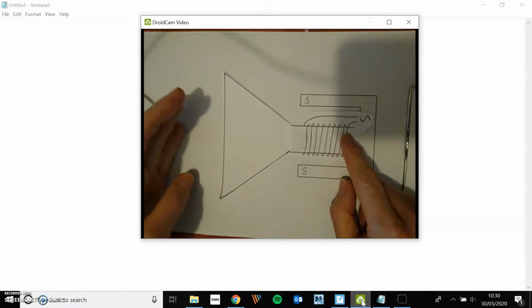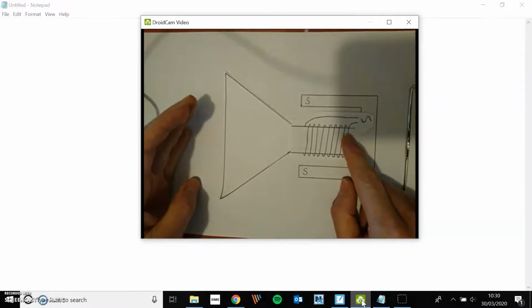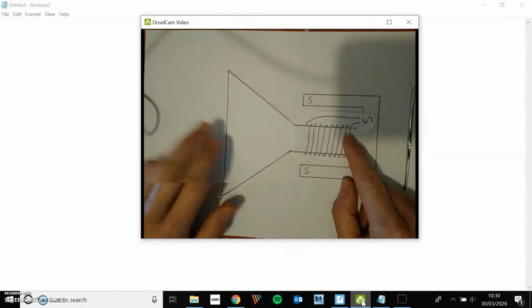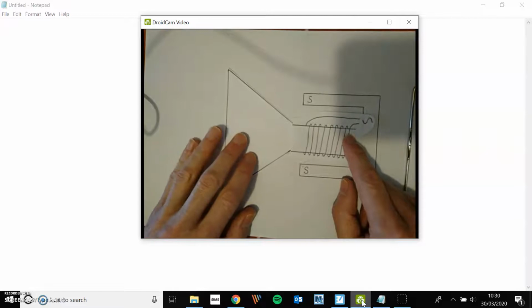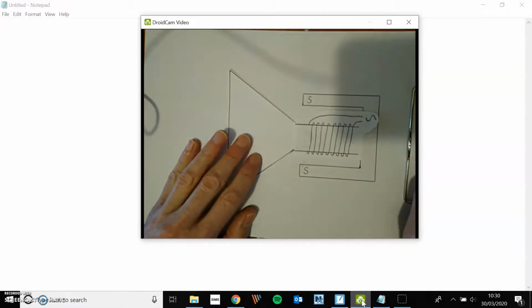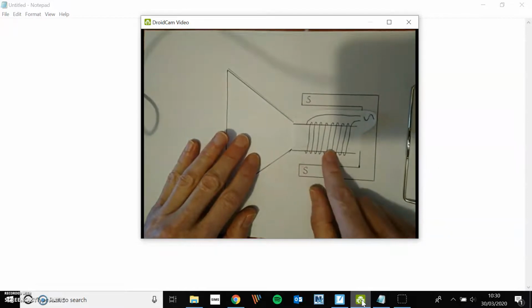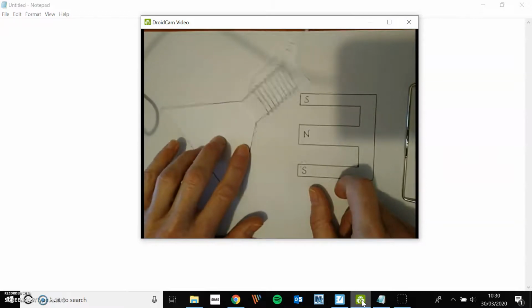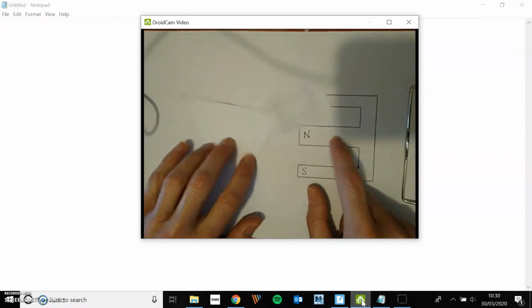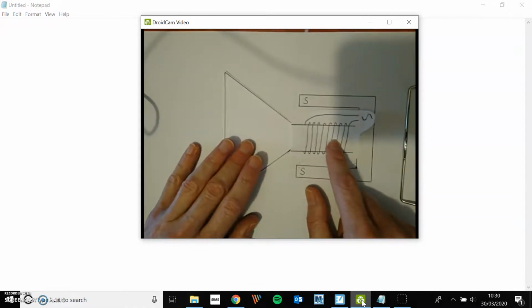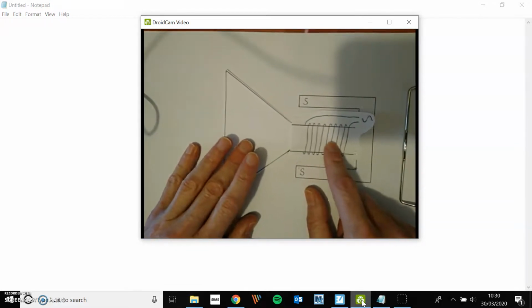We have a source of sound here. This could be somebody singing, talking, playing a musical instrument, any of those things. That will create sound waves that travel through the air, and when they reach the cone, they will start the cone vibrating. As the cone vibrates, that moves the coil in and out. And remember, the coil is sat around this north pole. That will start the coil vibrating, moving in and out in this magnetic field here.